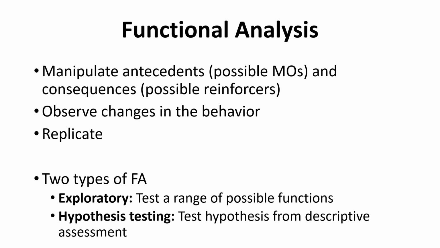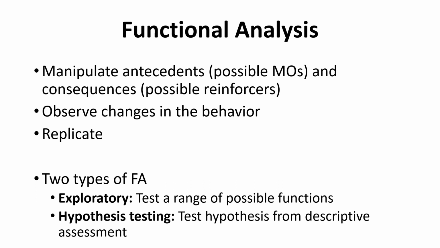You can manipulate whether the parent is paying attention to the child or not, and see if the child is more likely to engage in that temper tantrum behavior when the parent is already paying attention to them or when the parent is intentionally ignoring them. You can then also change up the consequences of whether the parent gives attention after the temper tantrum has been performed or not, to see if that changes that child's temper tantrum behavior. And the more replications of this, the more you can see that this happens consistently together, the more confident we can be that those are related.